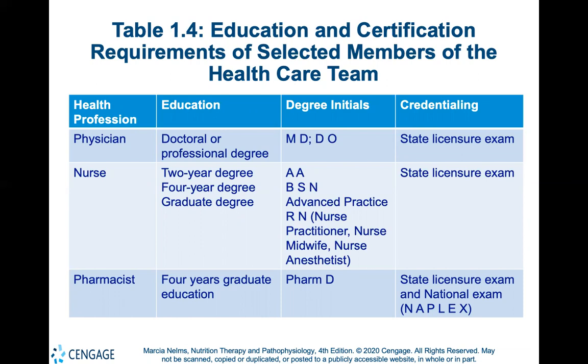Since nurses provide care 24 hours, 7 days a week, nurses are commonly responsible for the initial nutrition screening of patients and then documenting a patient's food intake during hospitalization, as well as notifying the dietitian if a patient's intake is inadequate. Nurse practitioners have specialized training that allows for a higher level of patient care, such as prescribing medication.